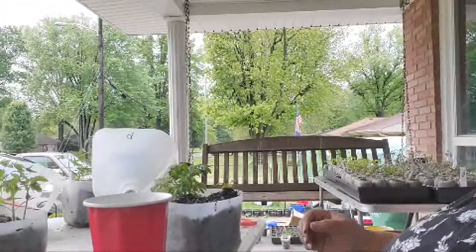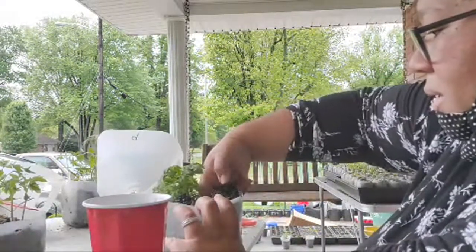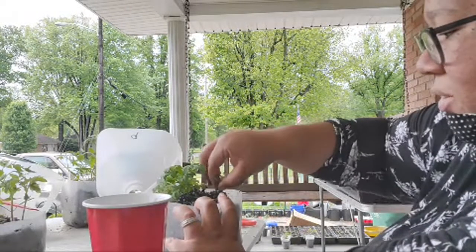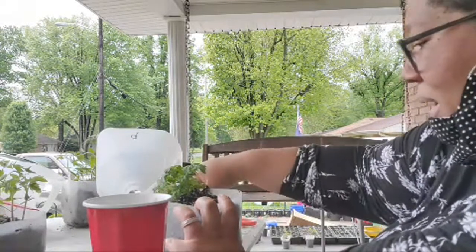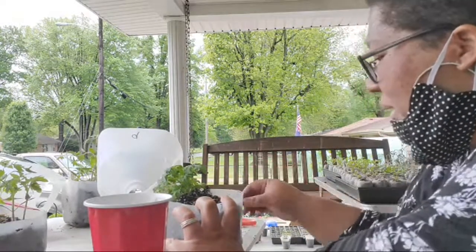So I'm just potting up some more Tiny Tim tomato plants. Again, just loosening the soil, grabbing the plant. You're going to feel those roots tear just a bit, like there's a popping noise or sensation on your fingers. That's okay. There's some slugs in. Ew, that was a slug right there. I didn't even see him.